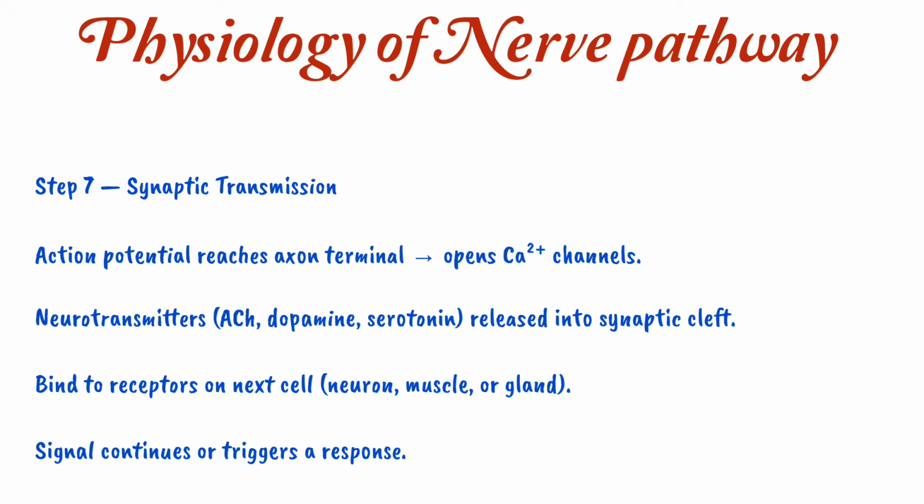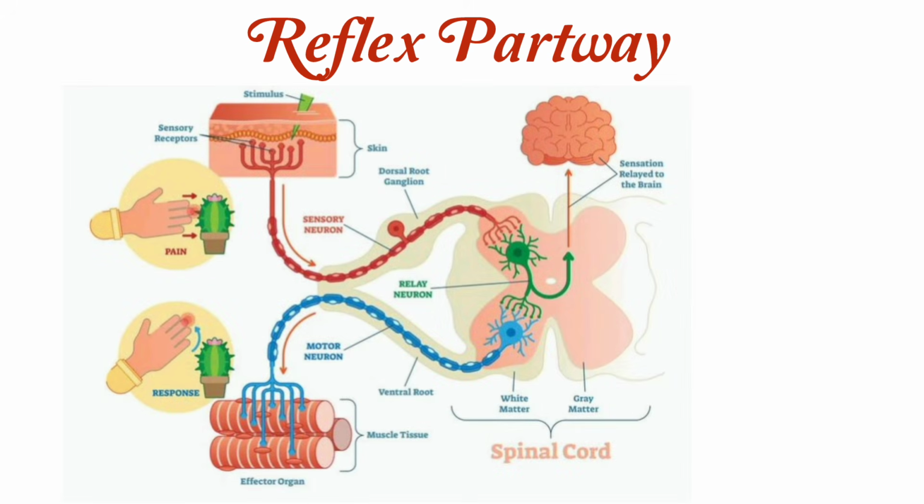Now that takes us to number 4, which is the reflex pathway. So we're going to take an example. To better understand nerve pathways, let's look at a reflex arc, which is one of the simplest and fastest nerve circuits. When you accidentally touch a hot object, here is what actually happens. Number 1, the sensory receptors in the skin detect the heat. Then the sensory neuron carries the signals to the spinal cord. Then the interneuron in the spinal cord processes the information. Then the motor neuron carries the command back to the muscle. And then finally the effector muscle contracts, pulling your hand away from the hot object.